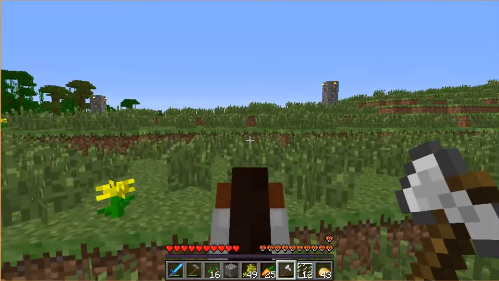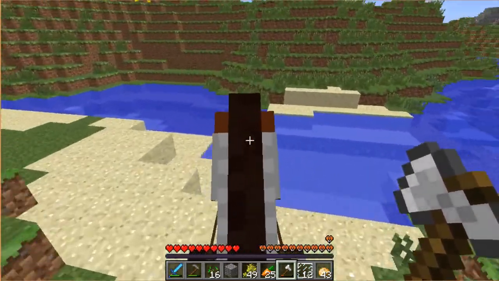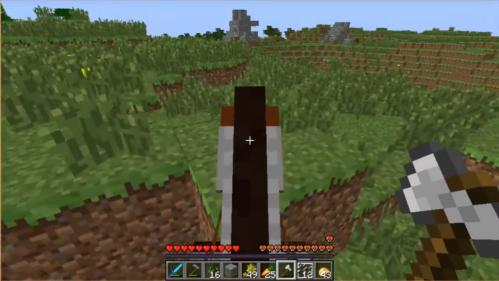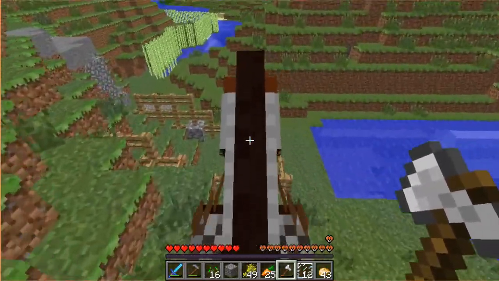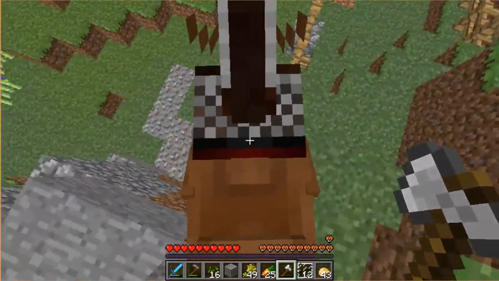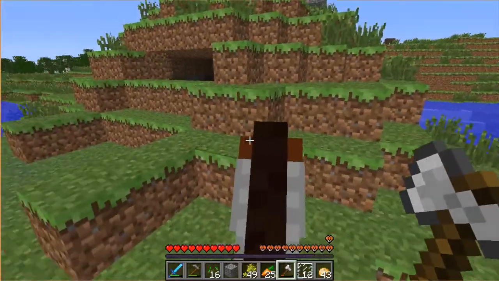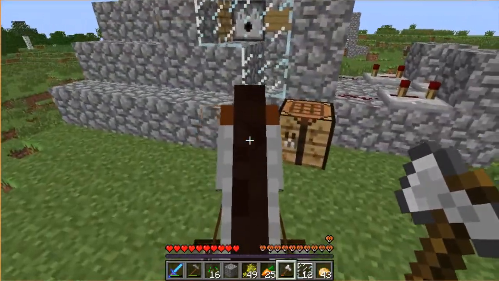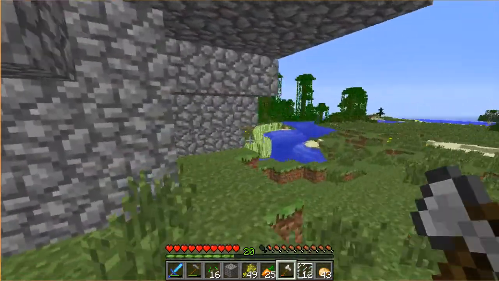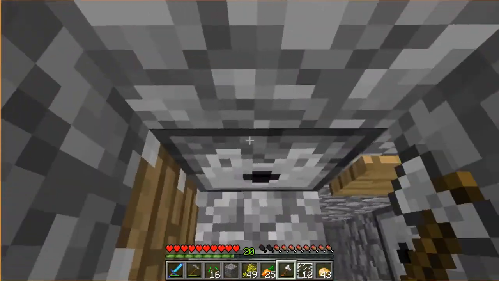Oh. Wanna check out who lives over there too. I should have brought a lead too. Whatever. Oh, the horse is laggy. I don't know if whoever lives here realized, but the sheep can just go right here. Gonna check this out. Lava dispenser, and I think this is a chicken.